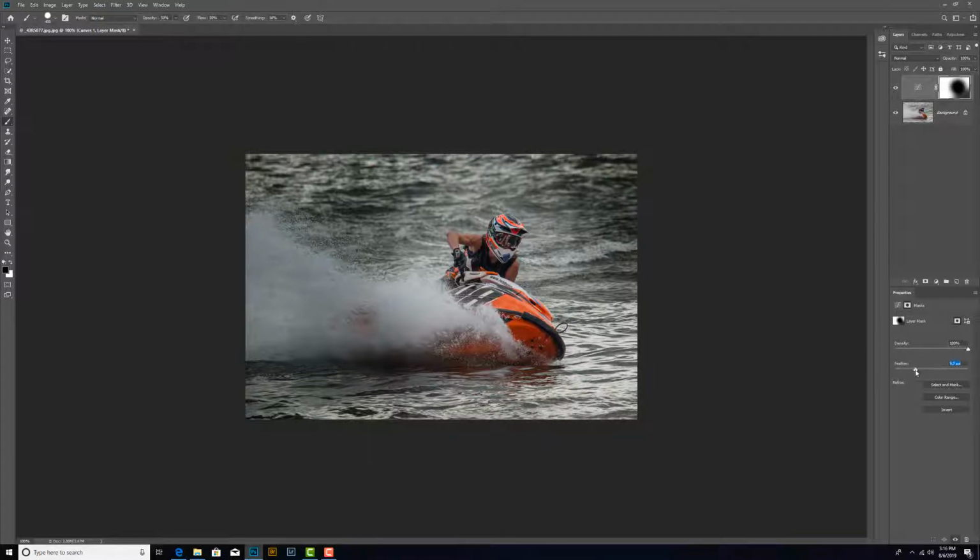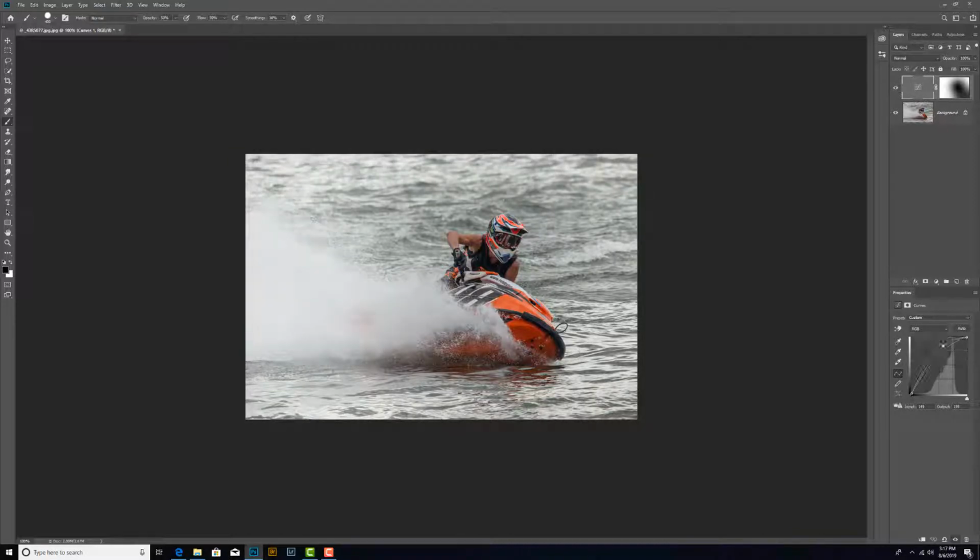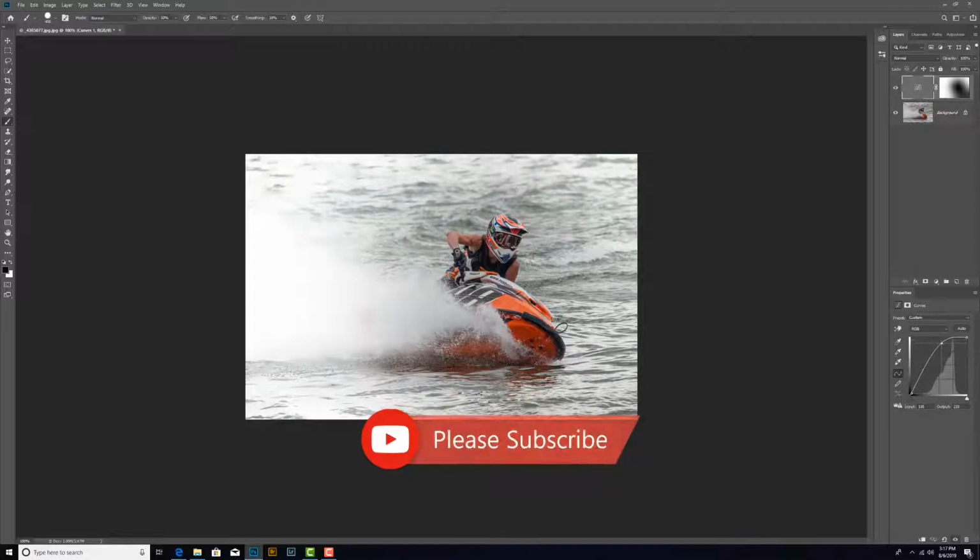So now if I pull the feather back, you'll see that I've now got the circular shape and I've got this corner that's been taken out of the thing. So I'll just put that feather back to somewhere like that, and then I'll go back because I think I quite like that white one. So let's have a look at the white one now. Yeah, I think I quite like that one better, so I'll just pull it down a little bit and we'll leave it at that.